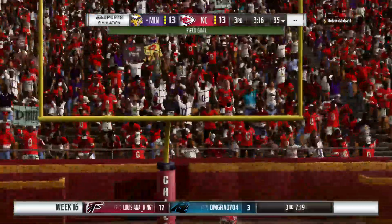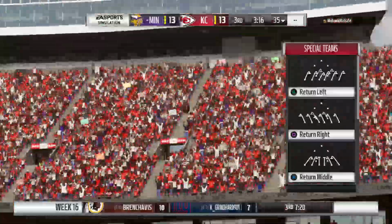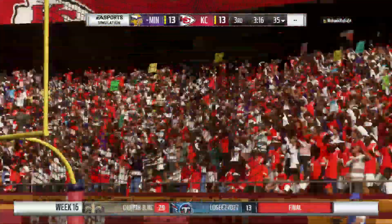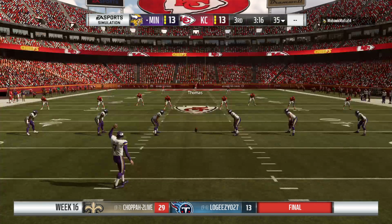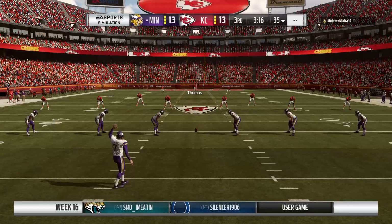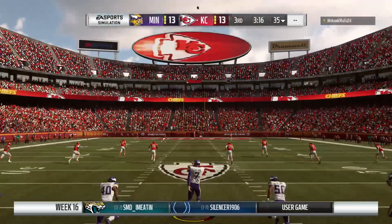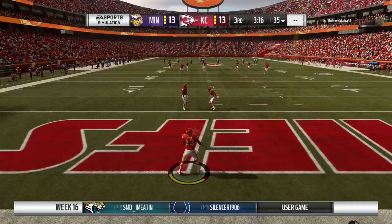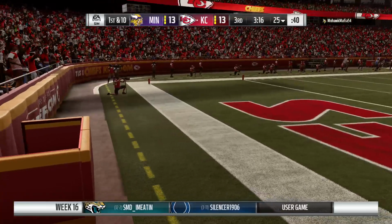Carlson able to put this one through. And that's going to tie us at 13. So the drive stalls out inside the 15-yard line, but they do get 3. And I've talked with enough players nowadays, and when they have these types of kicks, no one says to their guy, hey, that's just like making an extra point, piece of cake. Because the extra point is not a piece of cake anymore. But kicking a field goal from that distance, just give him confidence and let him knock it through.